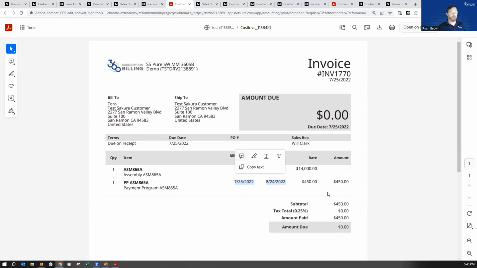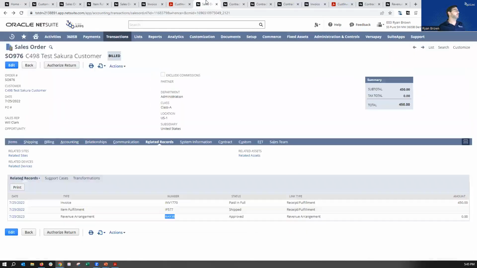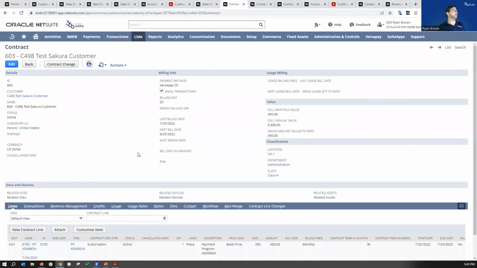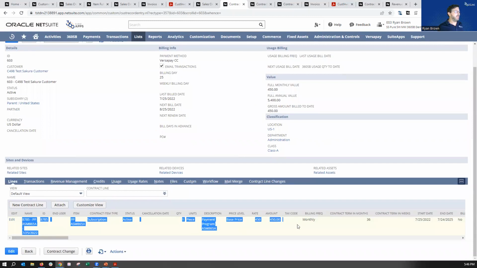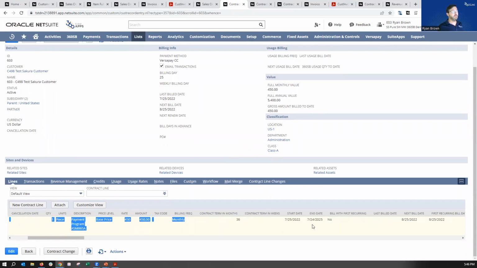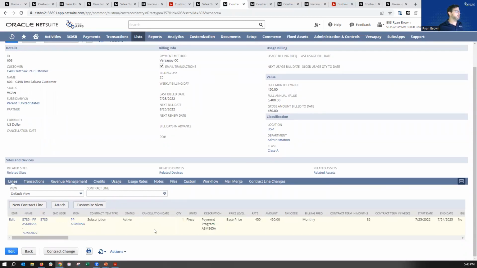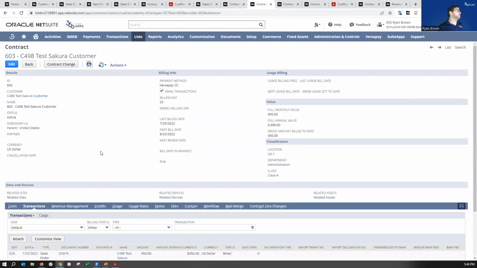So I've kicked off the process. I'm kind of done with my sales order at this point. My sales order is in a fully billed status. I have all these related records we went through, and now I have a contract that is kind of tracking all of this stuff and automating it from here, right? It's showing me my recurring revenue values, even though this is going to terminate in this case, so maybe those don't apply, but how much I've billed to date. And most importantly, I have a contract line that's essentially my billing schedule of what's going to bill, when it's going to bill over time.